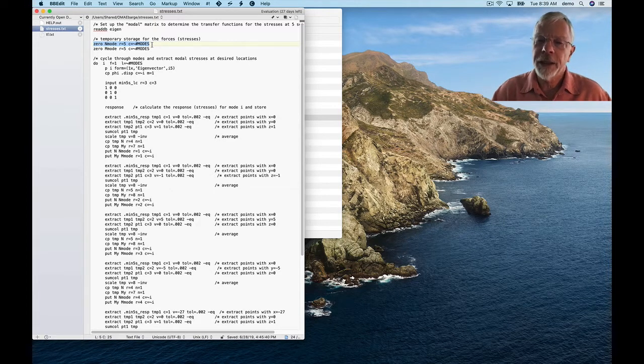Now, in this file and in the paper where I presented these results, I decided to use the extreme fiber stress. So I need to calculate P over A. If you think of a beam, I need to calculate P over A, which is the average normal stress, and then M C over I, moment times the distance to the extreme fiber divided by the area moment of inertia to get the extreme fiber stress.